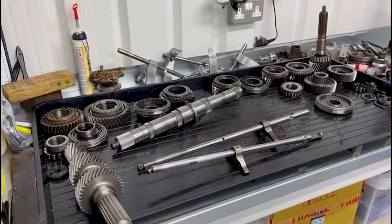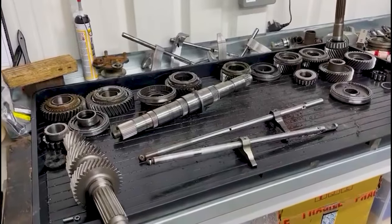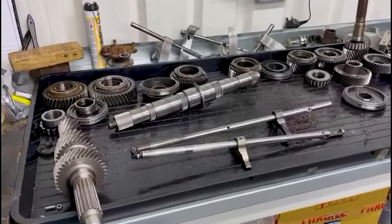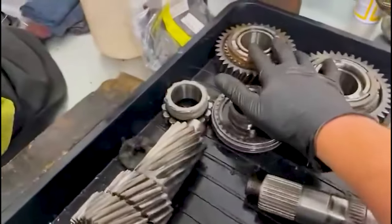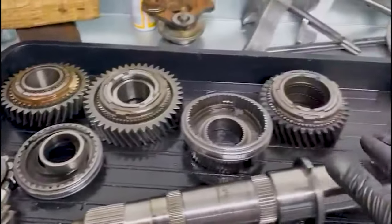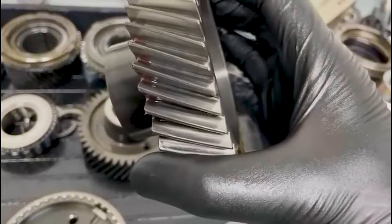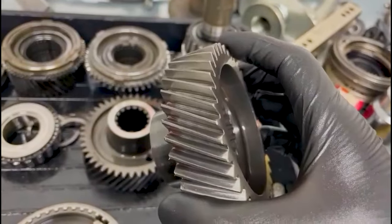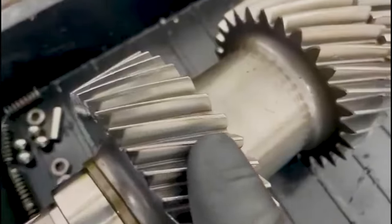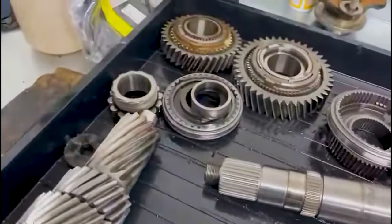Hey, so I've got your V160 here stripped down. I'm just going to talk you through a few bits and bobs, what I found and what's good, what's not, what I can do to help. This is reverse gear. All the gears as such, the main drive teeth, are all good. It's quite common for the input shaft and the counter gear to wear on the tips of the teeth, which will cause it to whine in every gear other than fifth. But there's no damage to any of the teeth which would cause a whine, so that's good. You can tell it's not had a hard life.